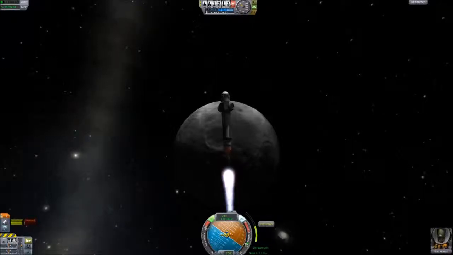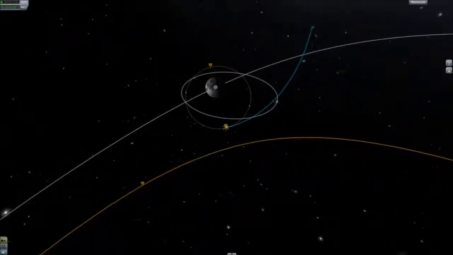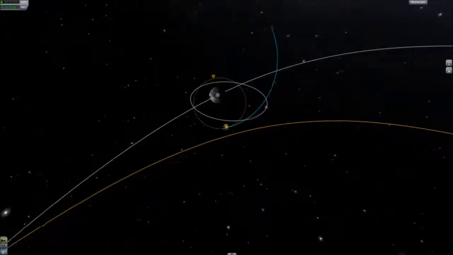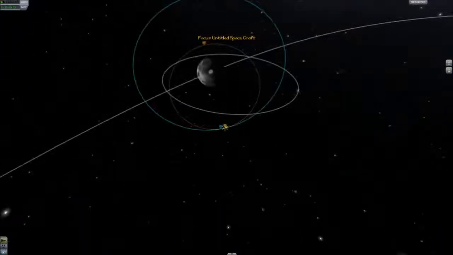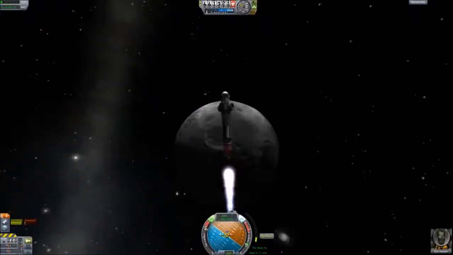So yeah, now we're just burning. We're curving our orbit. And we're going to try and orbit the moon. Though I was a bit early. A bit late, I mean. At starting the burn. But it looks like our orbit's going to be fine. We're starting to orbit now. It's just a matter of shrinking that orbit.